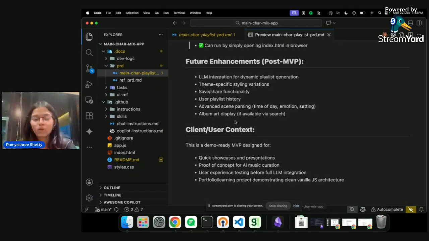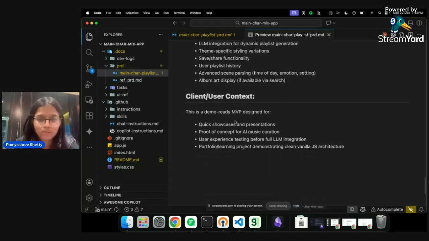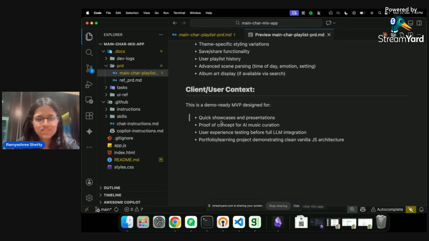This is for hackathon purposes, so this is very useful when you work on hackathons. You usually have 10 to 15 features in your mind, but pick the 5 best, put 10 in the future enhancement, and start picking one by one when you have some time left. So that's how you do it in hackathons. And this is just a small thing.